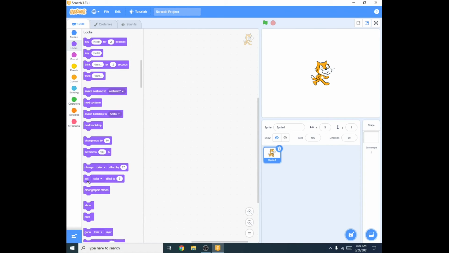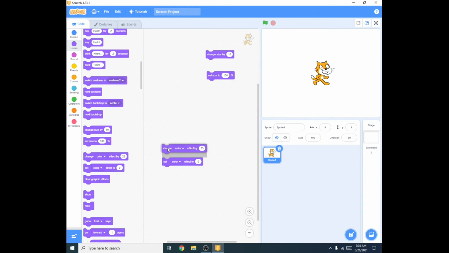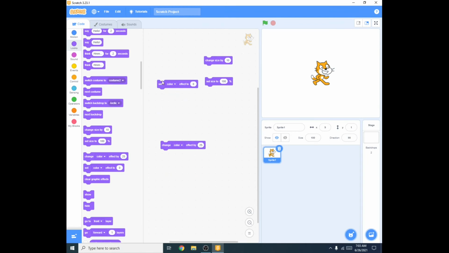So I'll delete that program and then I'll come to here. Set color effect to. Like the previous change size by and set size to, these two also work like these two. This will increase the normal color effect by 25, like this increasing the normal size by 10.